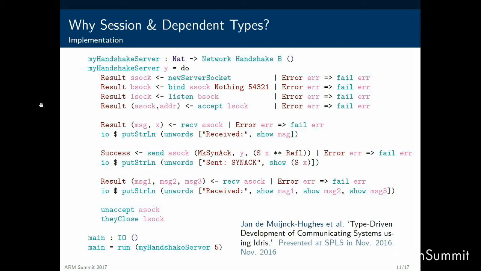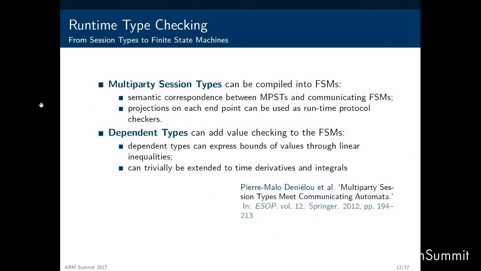And then we want to use something similar, not to do TCP IP handshakes, but to do protocols in systems on chip. But actually, the concept applies. Now you can say, yeah, but if you have your black boxes, right, you don't know anything about them. The nice thing about session types is that there is a one-on-one correlation with finite state machines, which means that you can synthesize a finite state machine from the session type that you can use to check your protocol at runtime. So if you wrap your black box into a wrapper that has this checking state machine, then whenever this black box tries to do something that doesn't follow your protocol, you can stop it from doing that. So that's the main mechanism that we intend to use to keep, let's say, untrusted components from doing any harm to the system.